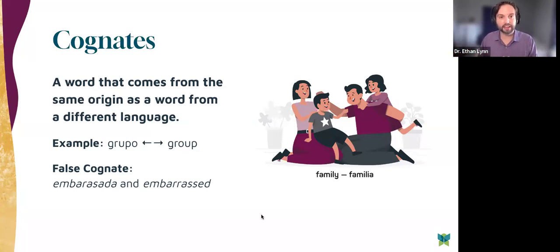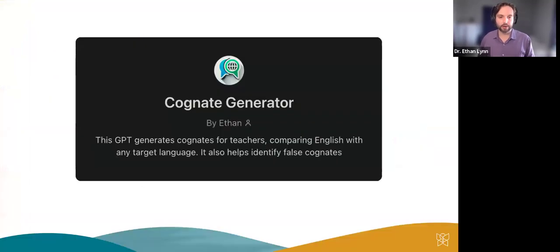I've heard some funny anecdotes of somebody learning Spanish trying to say, hey, you embarrassed me, but they actually were saying you impregnated me. So you have to be very careful with some of these false cognates. They're lurking, so they make for some fun stories as well. So with this, we have a cognate generator.